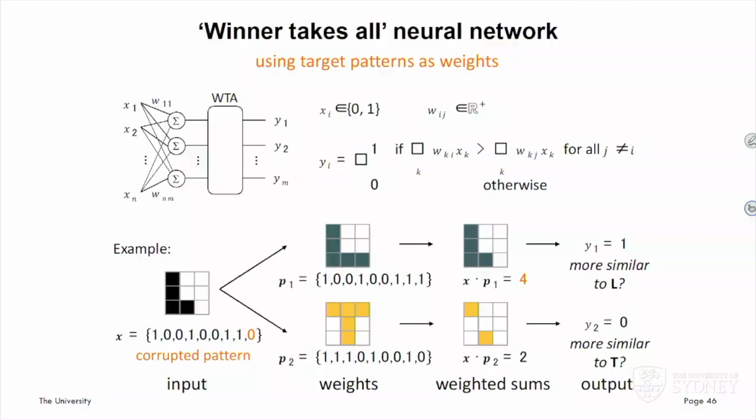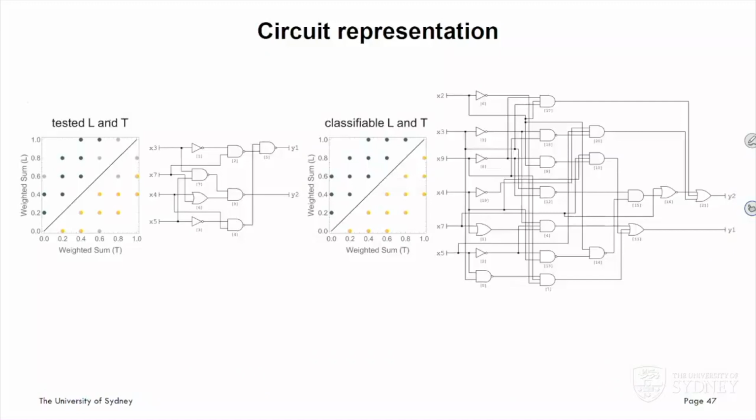And so you can imagine this is just an algorithm. You could encode it in software. You could also encode it in AND or in OR gates. And what do those AND and OR gates look like? Well, a little bit more complicated than the last one. Obviously I'm not going to go through this here, but you can look up this paper. It's a really lovely paper, and it's explained really well, to say these are the circuit networks that do those calculations to say, is this an L or is this a T?